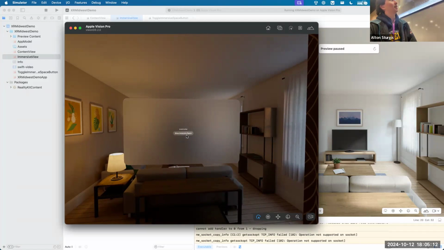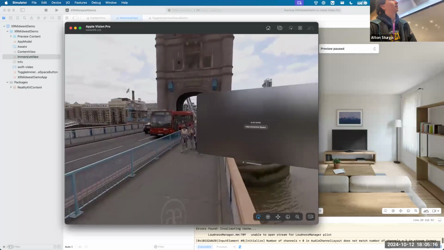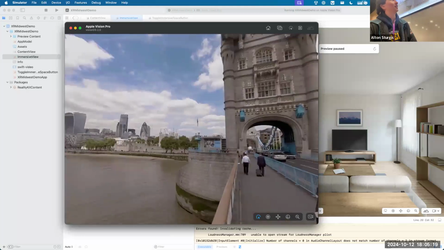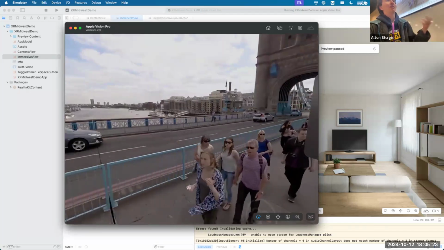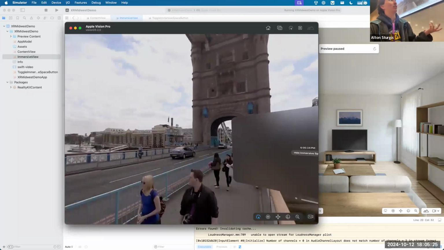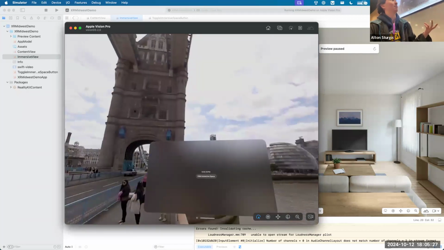I have my timer, very, very small. And now I'm going to show the immersive space. Is it going to work? Yes, it works. So you see, this works like a YouTube video whenever you go into 3D mode on some other headset, but now it's just working locally on the Apple Vision Pro whenever I press that button.